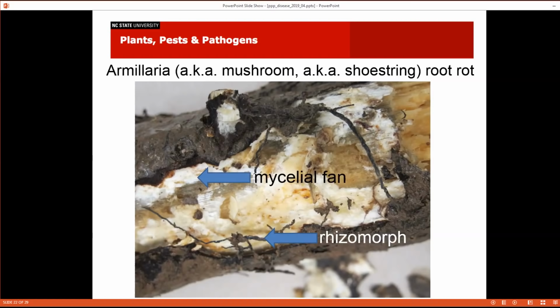When they're fresh, they're pretty tough, hard to break, and you look at them in the microscope and you can tell the difference between these and roots, but it's actually a fungal structure that is not always present, but in advanced stages you may see it, or you may see it just loose in the soil. I one time had a person submit the rhizomorphs from a landscape bed thinking that they were roots of a plant that they were interested in.